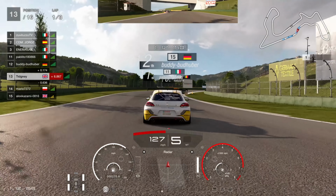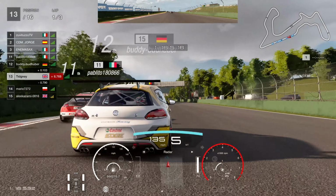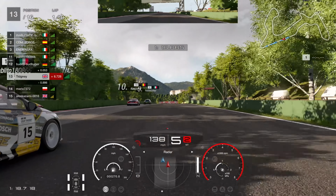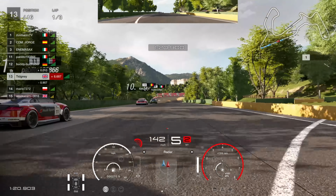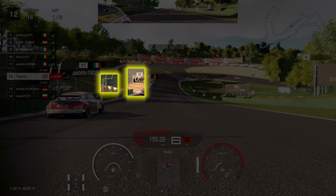Going through that last bit of the S, by the way, fifth gear, it stops the understeer. And we're going to have a good run on Buddy here as well as Pablito, actually, as we go on the inside then. We're going to get level. I was surprised he didn't go into Pablito's slipstream here to really try and get the pull along. But they didn't. Anyway, Banky Boy.